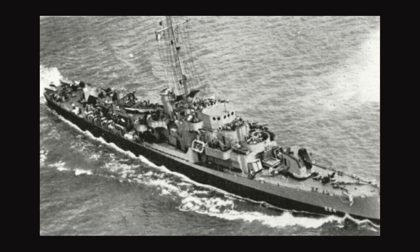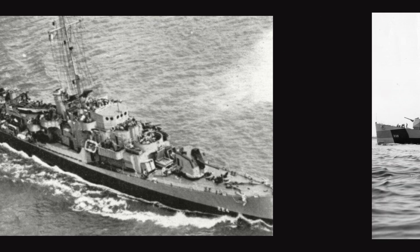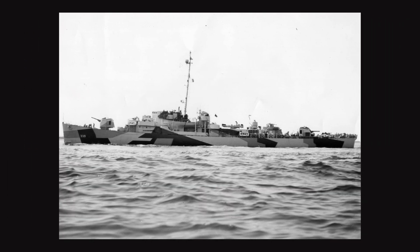Most of these ships were converted into high-speed transports known as APDs. Only 21 of the Rudderow class ended the war in their original configuration. The final class of destroyer escorts produced during the war was the John C. Butler class. These ships were outwardly identical to the Rudderow class, but they mounted the steam-driven turbine propulsion plant that was common to most ships in the United States Navy at the time.